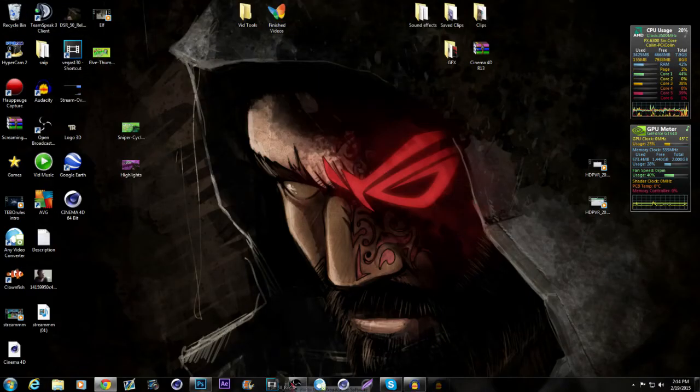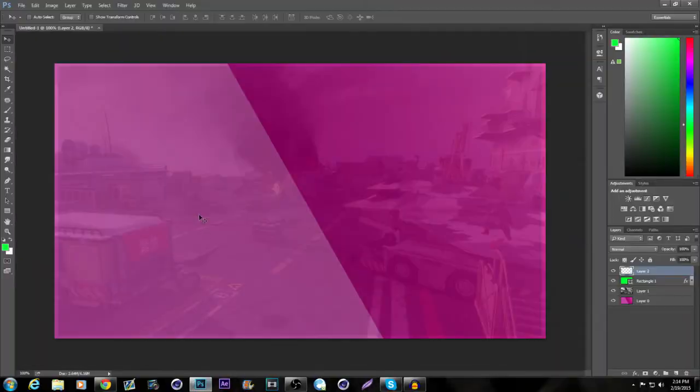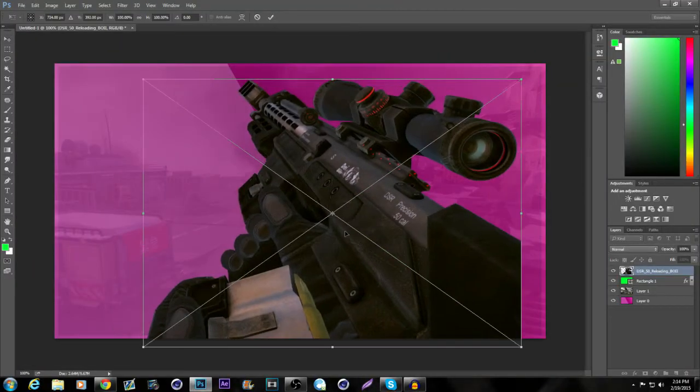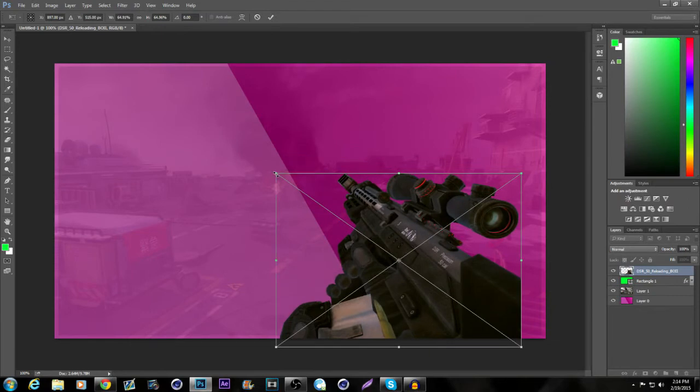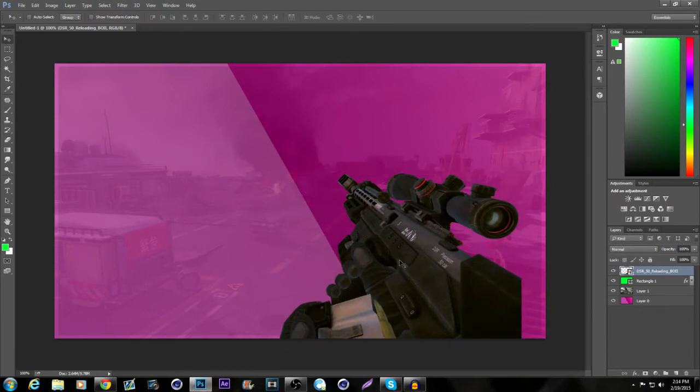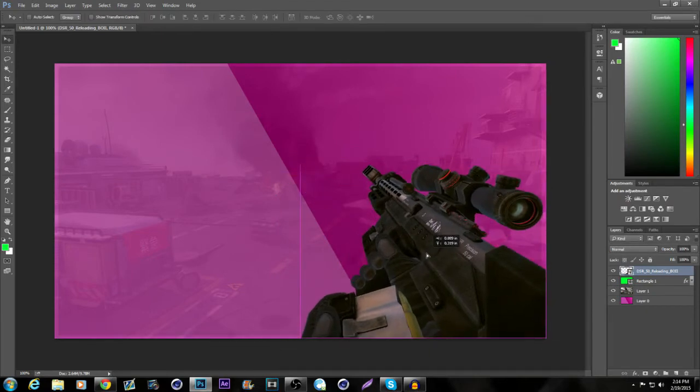So you're gonna take that, put it into Photoshop, put it over your thumbnail, press Control T to allow it to move, hold Shift, move it down, make it about that size, and put it into the corner.